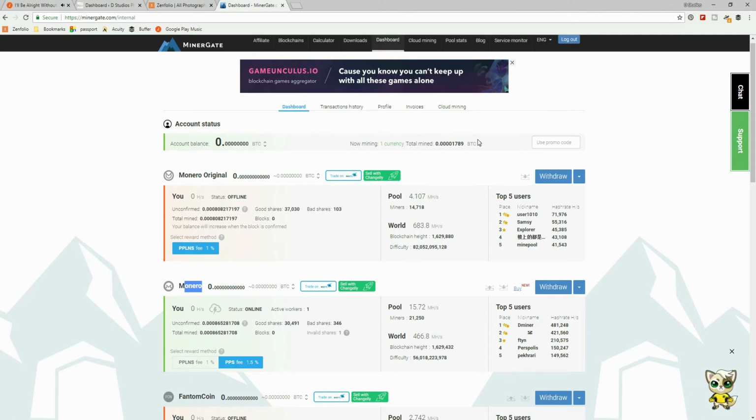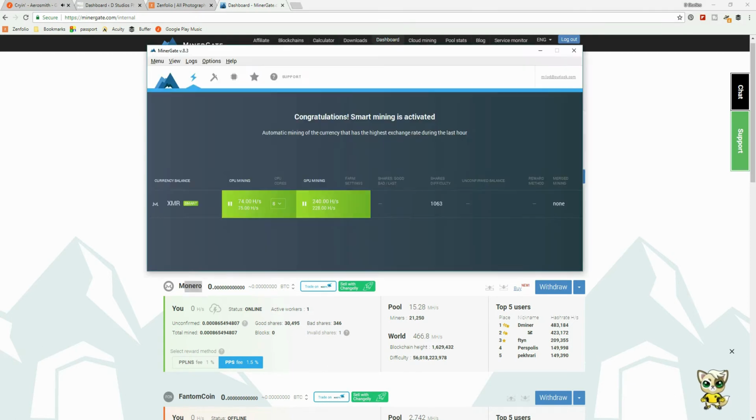What I'm going to do now is I'm going to let the miner select the default currency. I'm going to set it to the highest settings possible, and I'm going to let it run for an hour and see how much I earn in Bitcoin. I want it to be Bitcoin because the dollar and euro are going to fluctuate, and I want this to compare to the NiceHash miner. So let's get it started and see how we do.